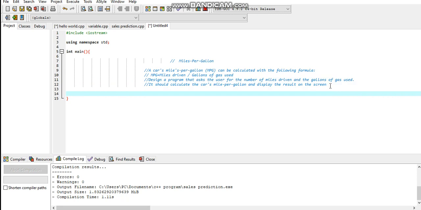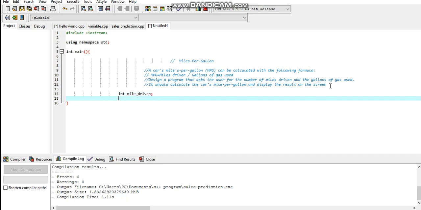So let's get started. First of all, before you use any variables, we need variables for this, of course. So we're going to declare an integer, using int, and we'll call it miles driven, and then we terminate that because we'll be storing whatever the person is going to enter. And then the amount of gallons, int gallon used. The reason why I'm naming it this way is because a variable should be descriptive enough for the kind of information that it will contain.